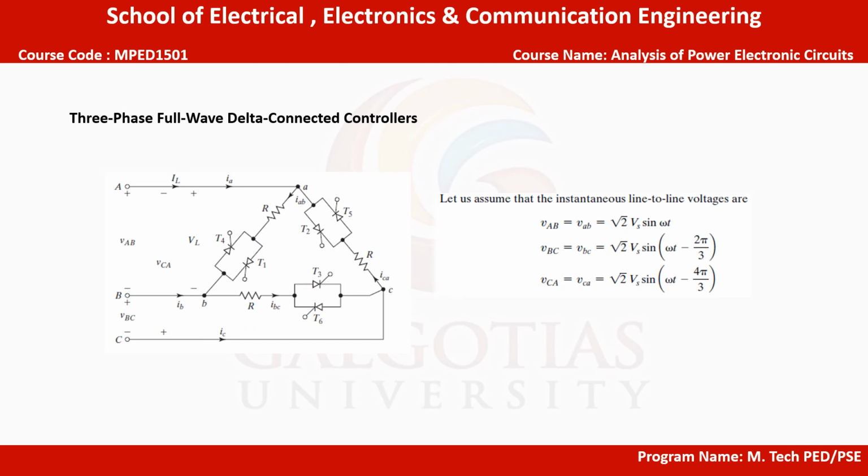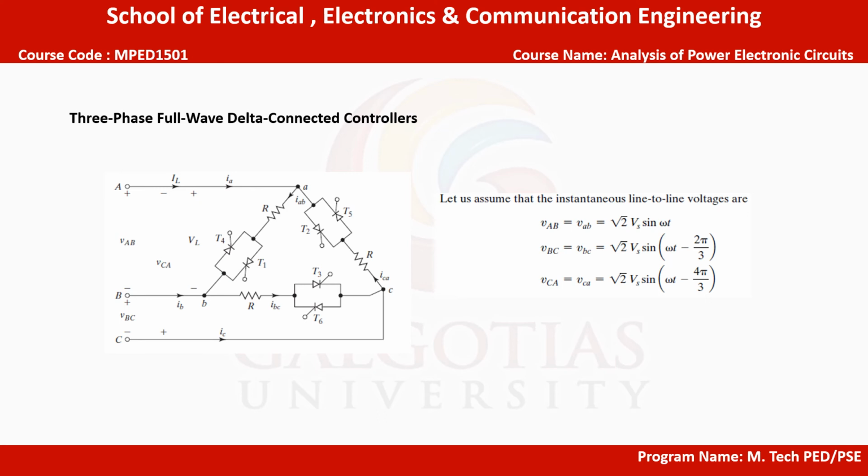So if the terminals of a three-phase system are accessible, the control elements and the load may be connected in delta as shown in this figure. Since the phase current in a normal three-phase system is only 1 upon under root 3 times the line current, the current ratings of thyristors would be less than if thyristors were placed in the line.